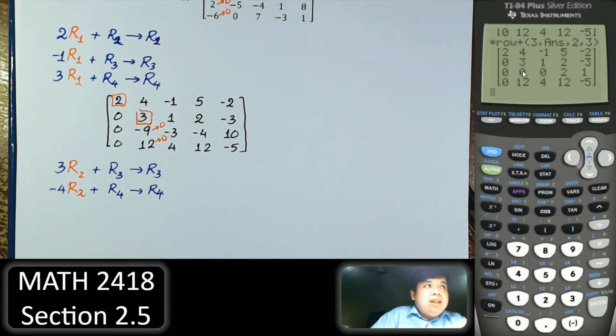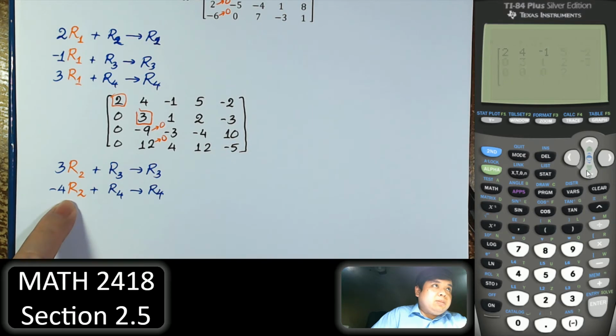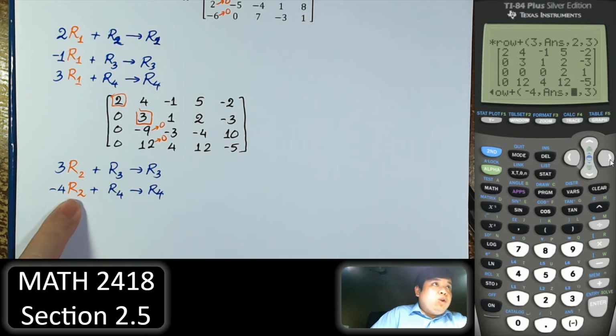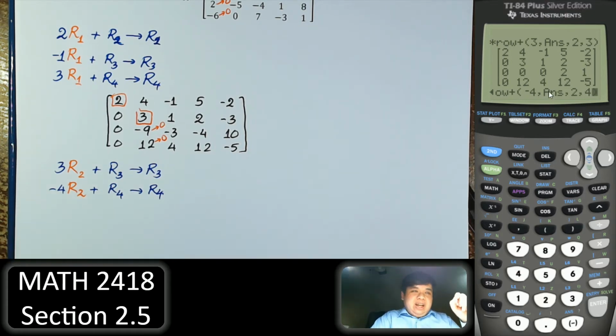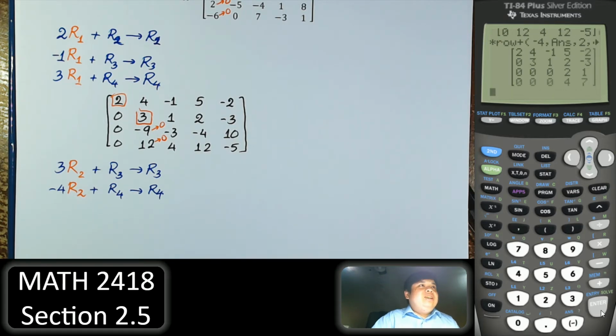Of course that is 0, right? And then once again copy and paste. So we multiply -4, multiply to row 2, and add and replace to row 4. Apply to that matrix. That's the nice thing about the answer. They are using the answer here. I just keep updating the matrix. We don't have to do anything. And now we see we have 0, 0 below the 3.